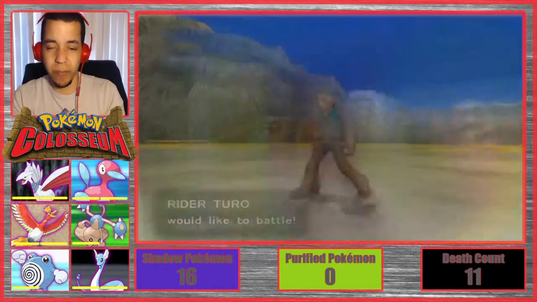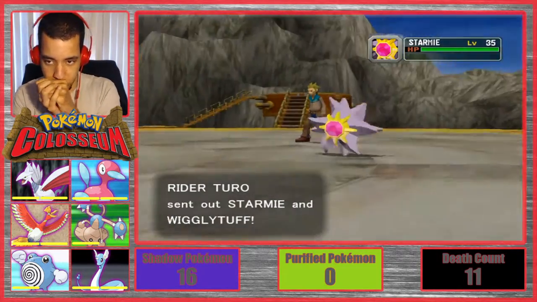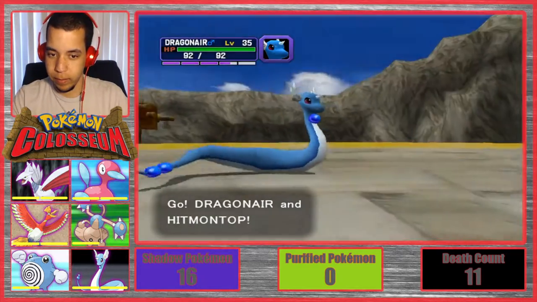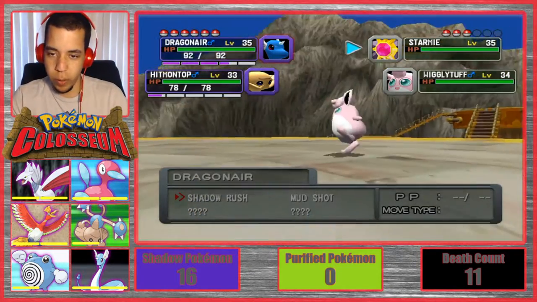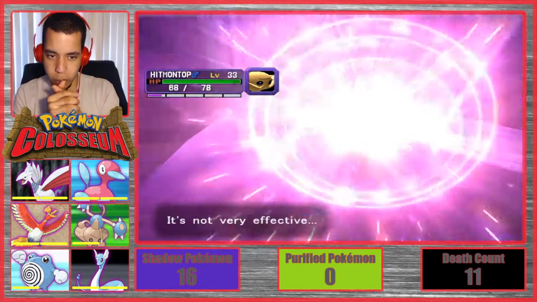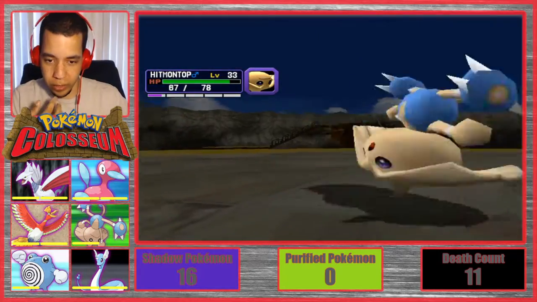So I'm curious if these guys all have shadows. Find out in about 16 seconds. No shadows. Okay, so we're gonna Dragon Rush. Who is the more... Oh gosh, they're both threats. Let's Shadow Rush both, so we have the opportunity, whoever winds up giving us more of a threat, we can double team them in the next turn. I'm actually okay with this. Actually okay with Dragonair going into Hyper Mode.